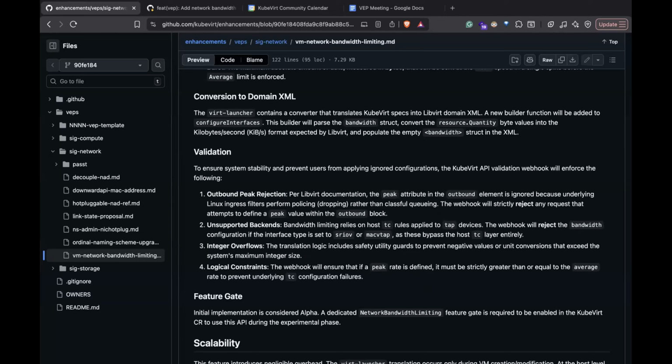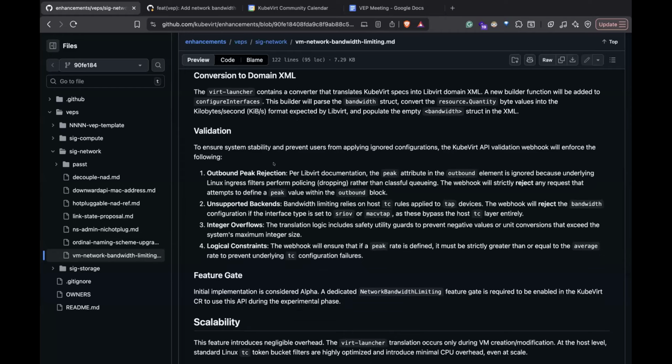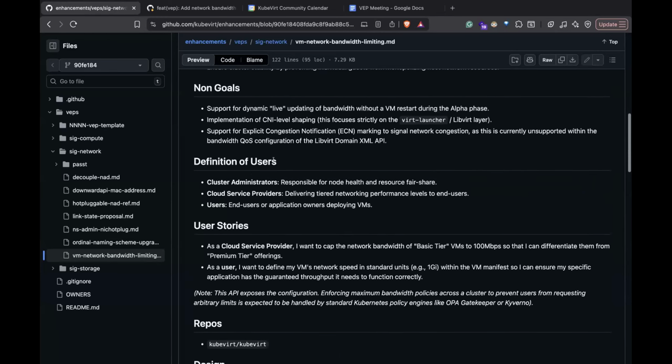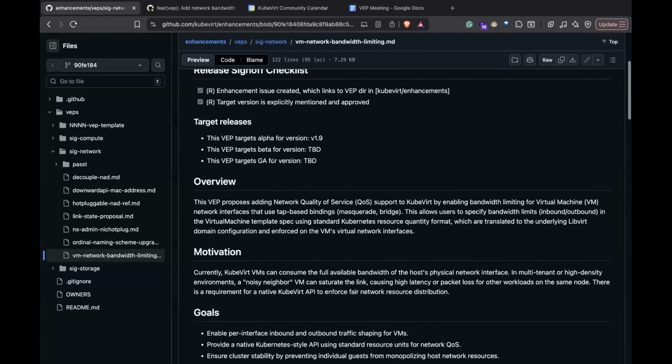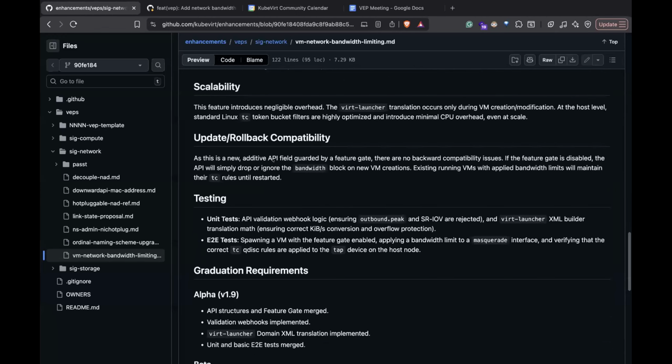I just wanted to check, does your proposal include explaining why the alternative of using a CNI to do this bandwidth limitation is not enough? I don't think so. No, I have to add it. Yeah, we're talking about the CNI bandwidth meta CNI plugin, right?